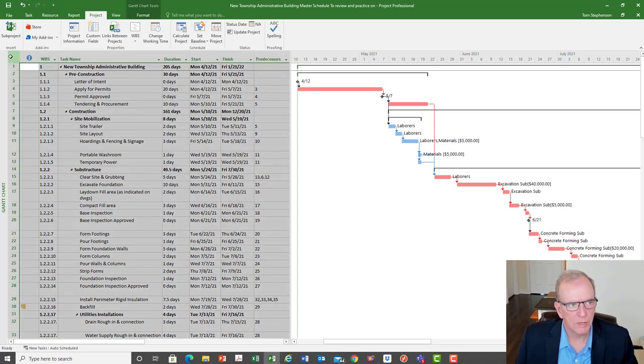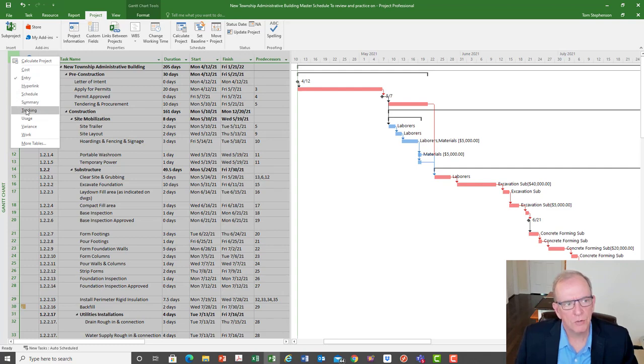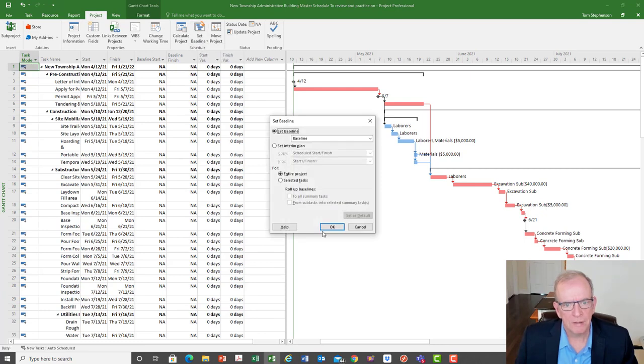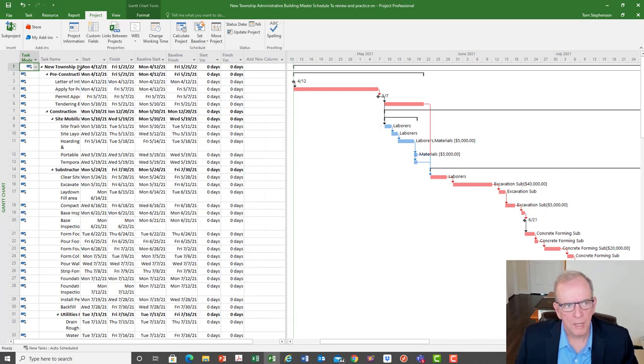As I said, I'll go through this rather quickly just to get us where we need to revise and recover the schedule, but I would usually go to the variance screen. You see I haven't set the baseline yet. I'm going to click set baseline here, set baseline for the entire project. Boom. That's copied all this here and copied all that there. And now whenever we make changes, it'll compare the variances. So we'll be able to see if we start a little bit differently than we expected or finish differently. If we don't do this, the updating process is pretty much useless.